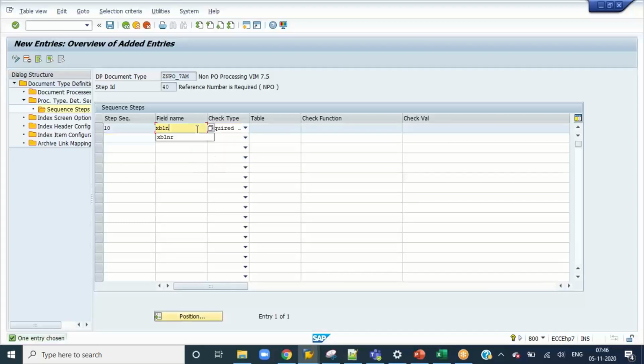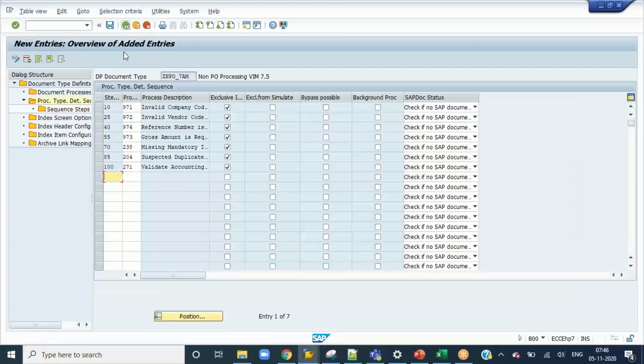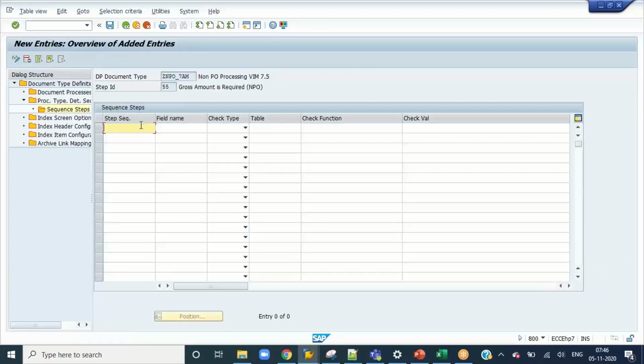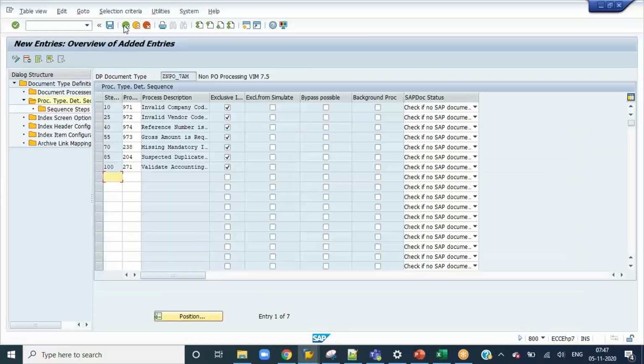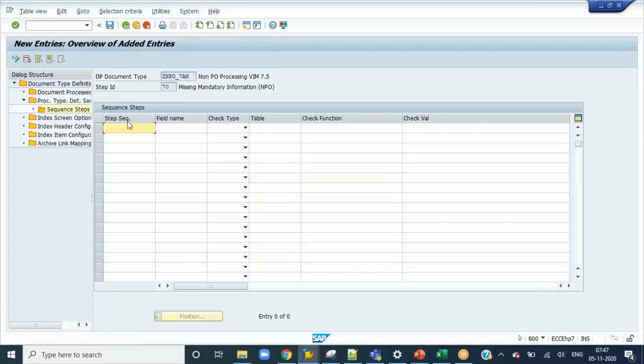Click on come back. Next, missing mandatory information. For this also we have a function module.